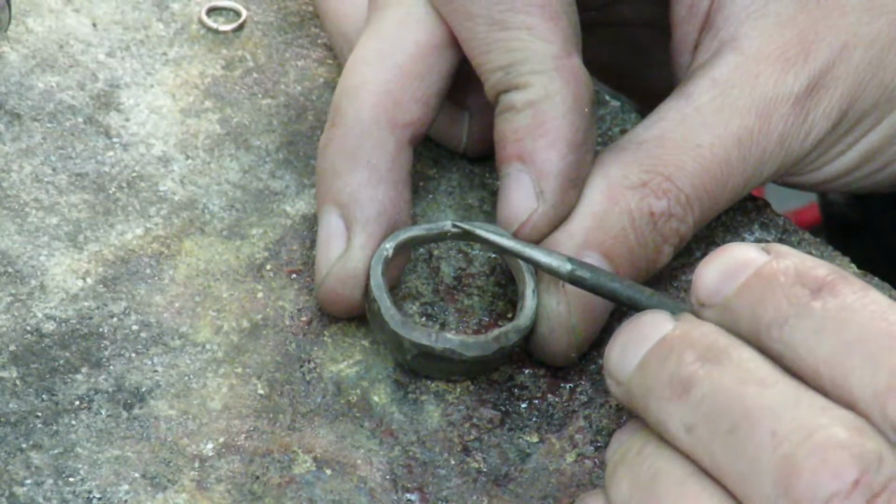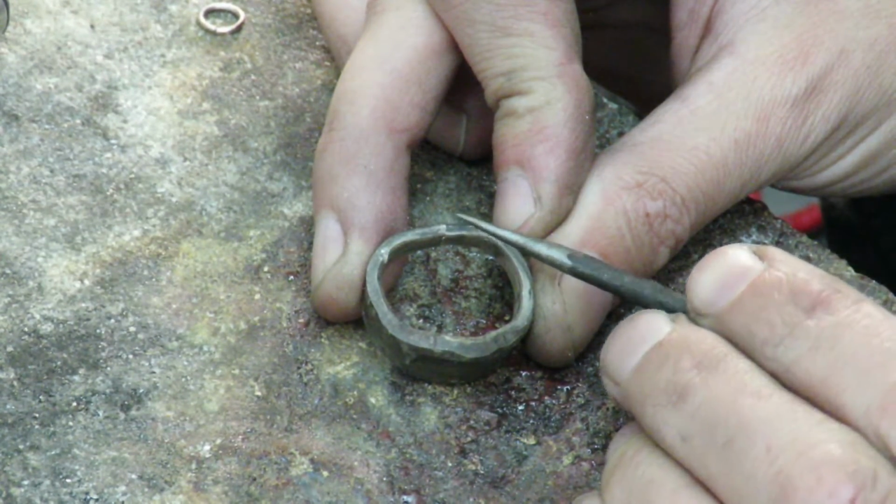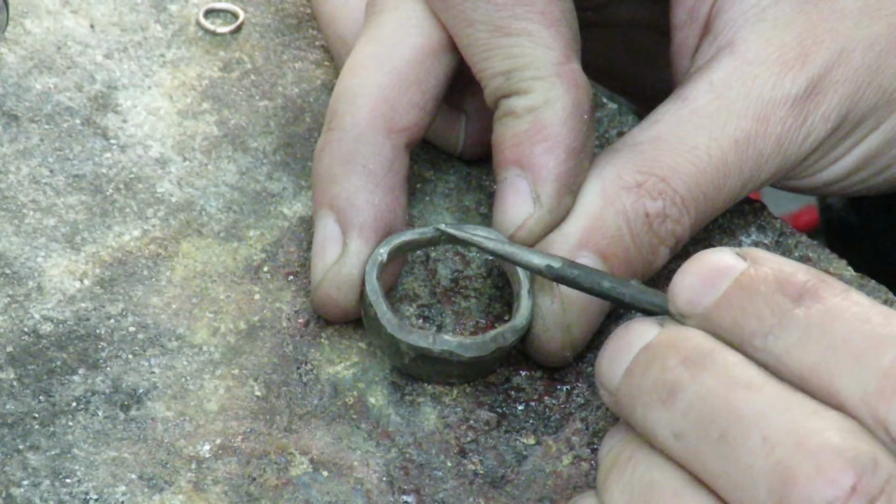Now, as you can see, after sawing it a couple of times, we have a much better butt joint formed over here, which will be more acceptable and handle stress much better.